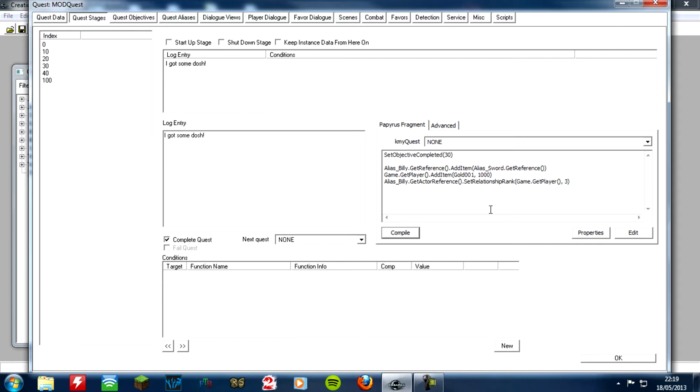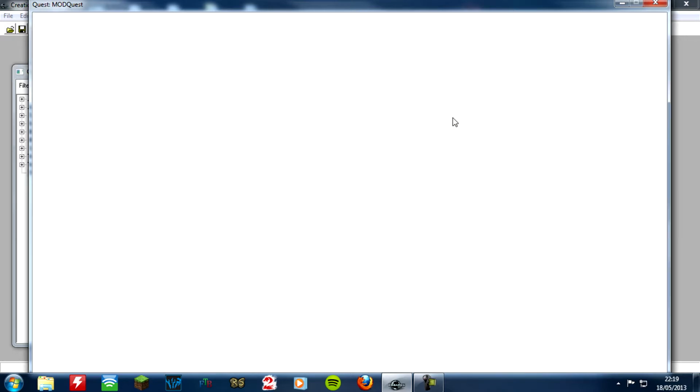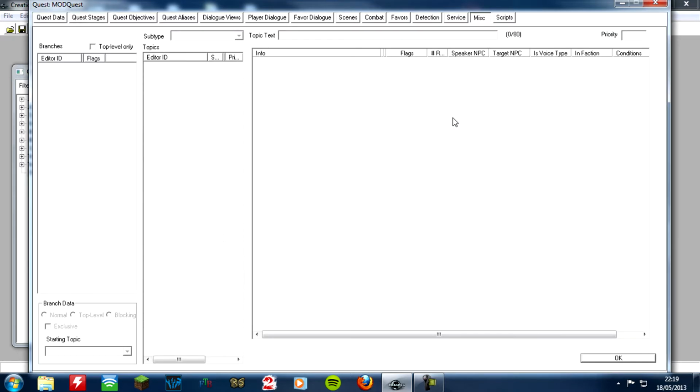So the next thing we're going to fix, or implement really, we're going to go and do that thing with the voices. So how we do that is we want to stay in this quest, mod quest, and we want to go over to the MISC tab. Wait for it to load, might take a second or two. There we go. And now everything should be blank here really, unless you've added something yourself when you're experimenting. And you want to go ahead and right click in this white section now and click new topic.